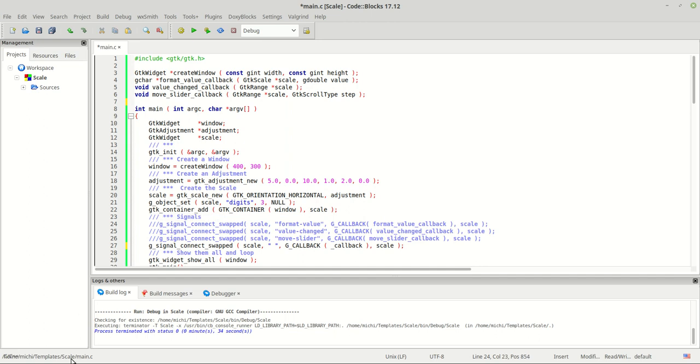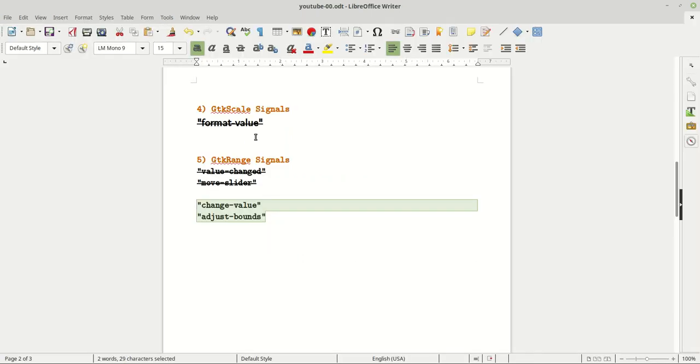As you already know, in the last tutorial we were talking about GTK scale signals, which we saw that there is only one available for us, the format value.